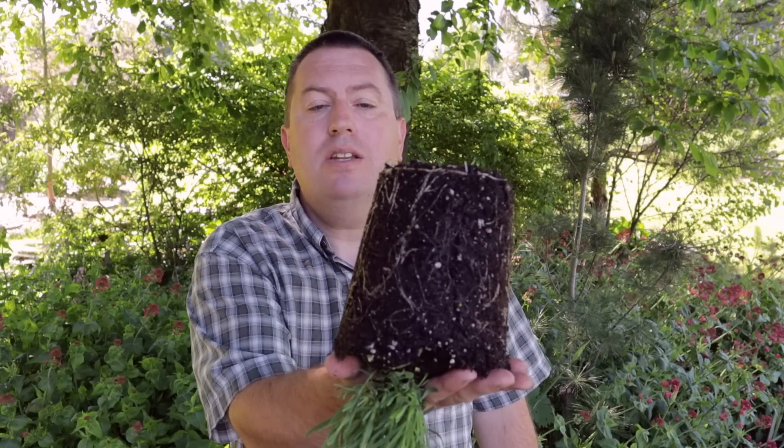It's ready. It doesn't look like a big plant, but you can see that it's rooted all the way to the sides and bottom of the pot, which means now it's ready to get established either for container growing or to put it out in the landscape. And that's what I want to show you how to do today — to grow lavender successfully in either of those ways.